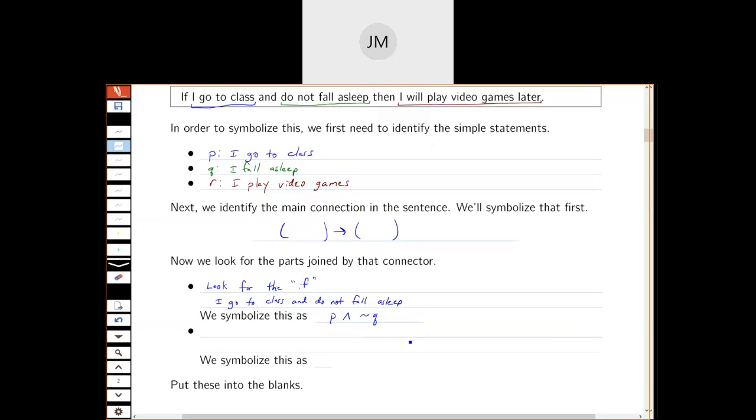Okay. The second part is the part that comes after the then, right? And the then part, after then it says, I will play video games later.